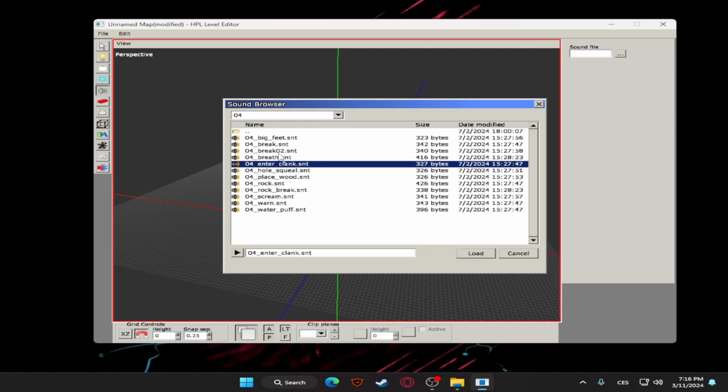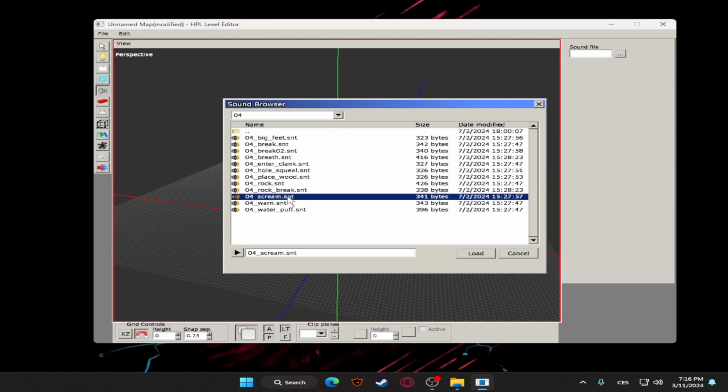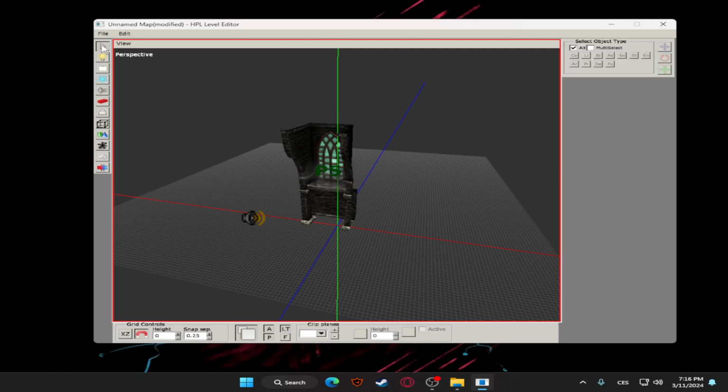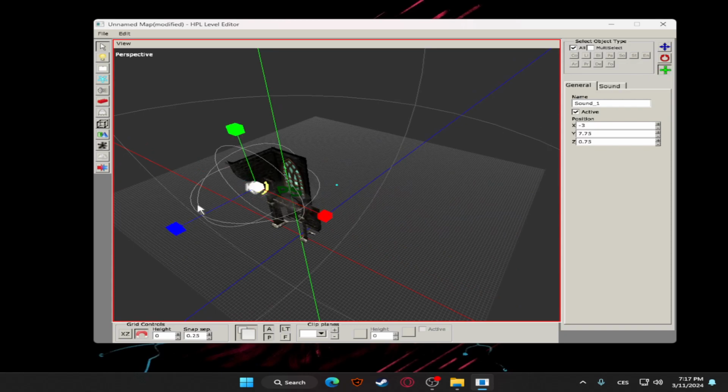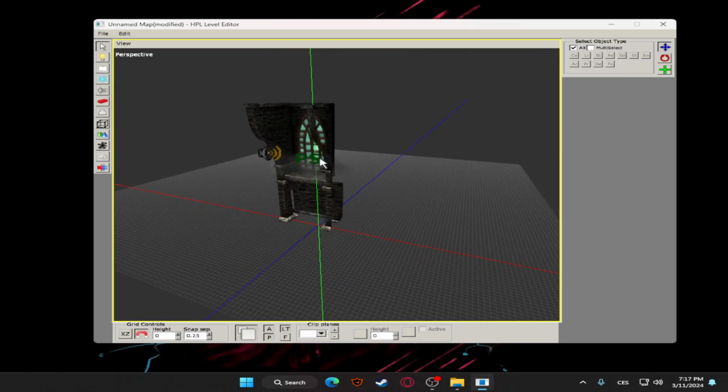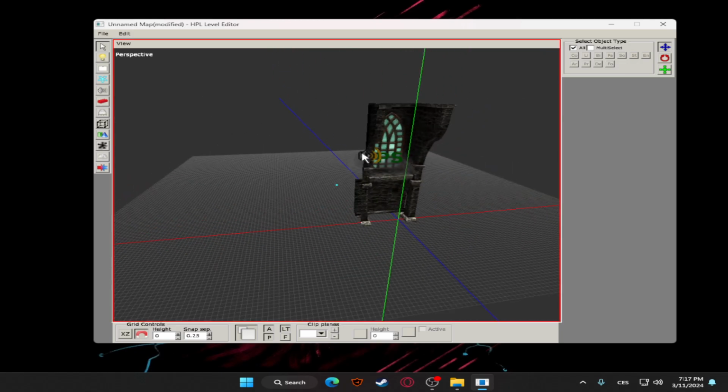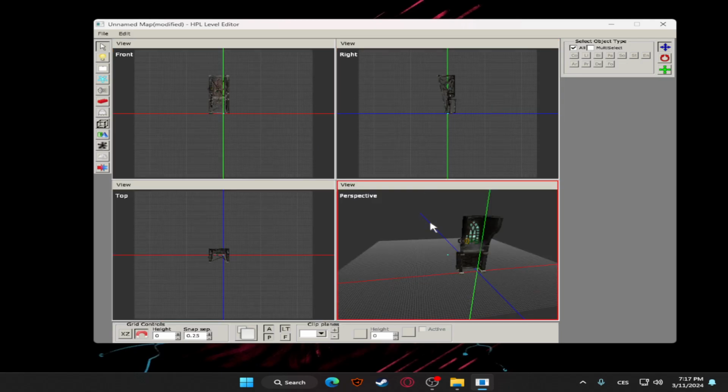Sound. You can put whatever there, or your own, but I think this one is like, let's say, the scream, and you can change the radius of it, how the radius will be. I think it's actually from the sound as well, like volume and distance and stuff like this, right? So you can just change it like this. I never use it, to be honest. And the thing that I also didn't use is custom music, or a custom sound or whatever. I think you need to script this thing, so this is something advanced.